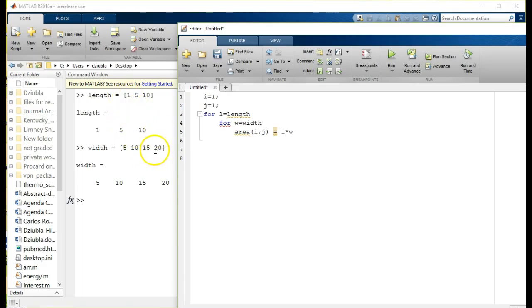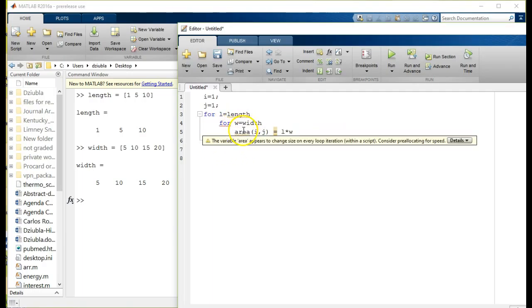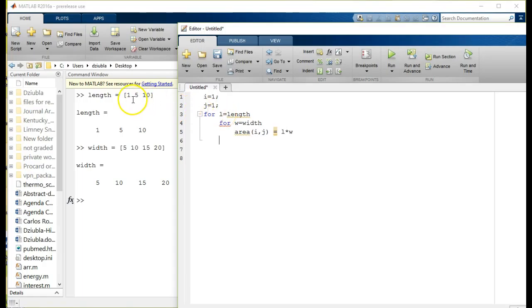So for each one, in the first loop in here, it's going to say 1 times 5. And then this loop is going to go again, it's going to say 1 times 10. Then it's going to go again and say 1 times 15 and 1 times 20. Once this internal loop is done, it's going to go to this loop out here, and it's going to change this position here from 1 to 5, and then it'll cycle through these 4 again.